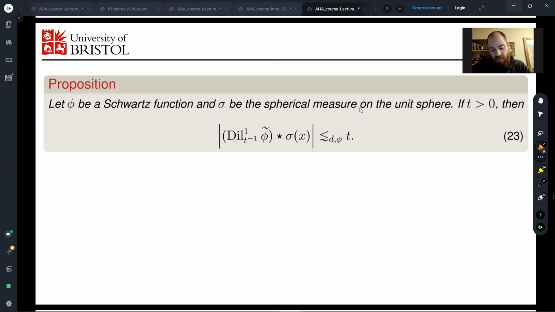And what is the thing? If I fix my function phi, or its Fourier transform equivalently, then when t is quite large, we had this was less than t to the 1 minus d. This function is looking very broad and shallow. But when t is quite small, it's very localized. It's looking quite like a delta mass. And so then in that case, you're very low. When t is small, you're localizing sigma quite a lot. When t is large, you really smooth it out. Great, so let's show this.